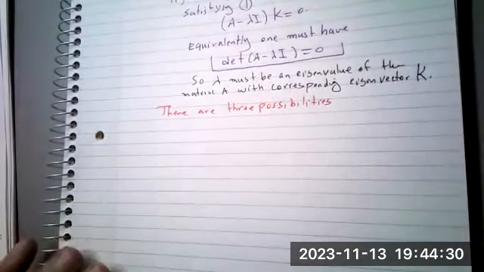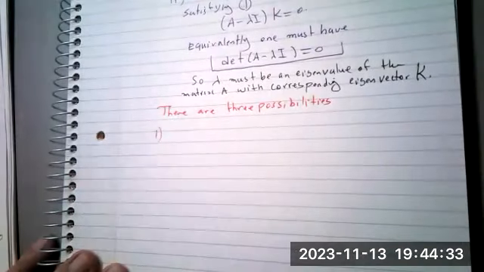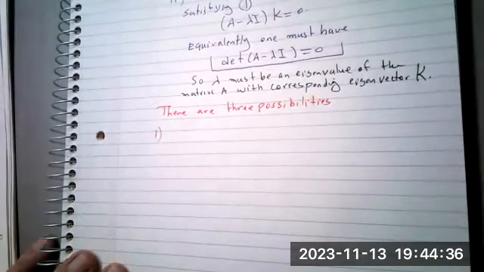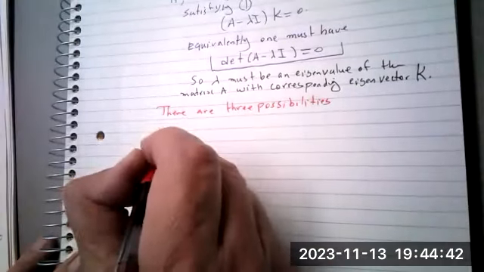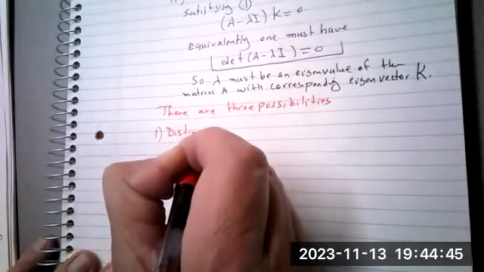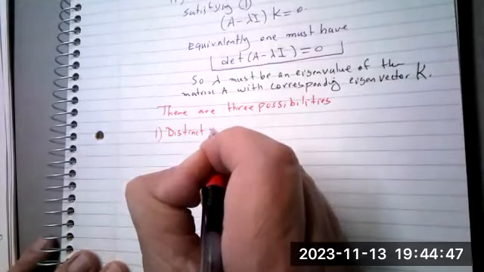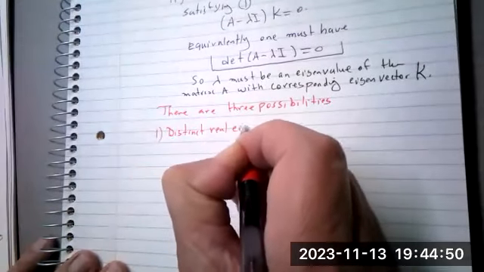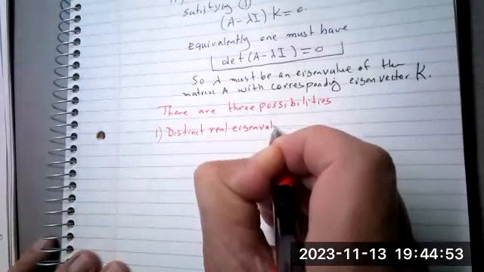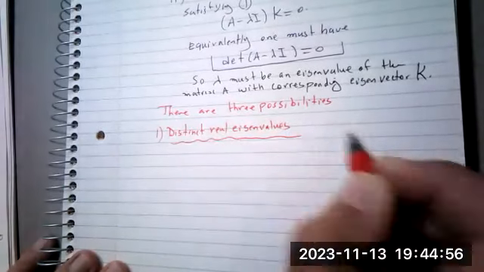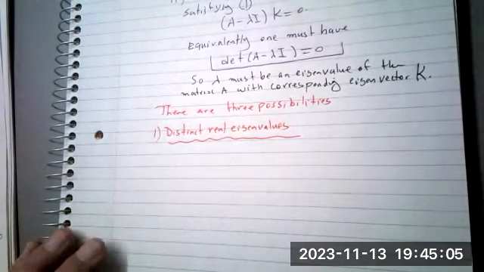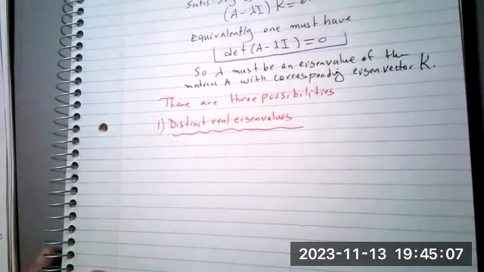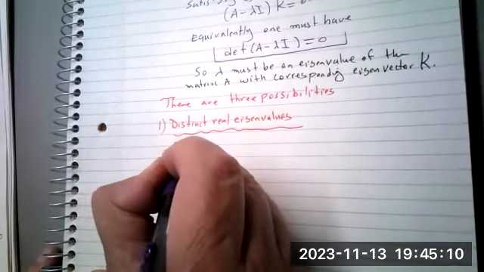I'm going to talk about one of them only tonight. One is distinct real eigenvalues. We solve this characteristic equation and we get 2 real solutions. As we did before, remember we called them R1 and R2, e to the R1 t plus e to the R2 t was the solution of the equation. It's the same thing.